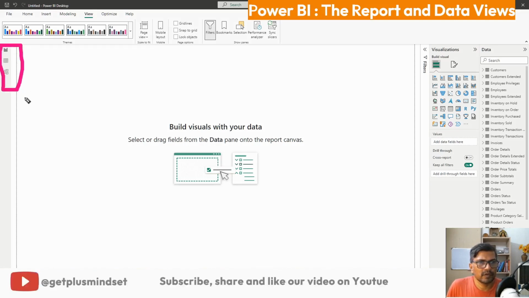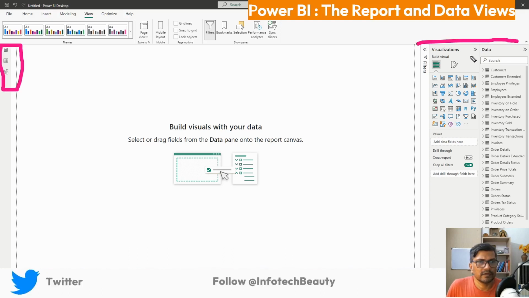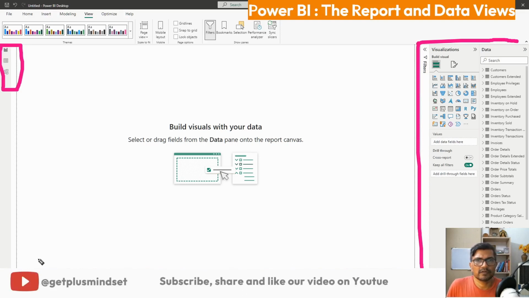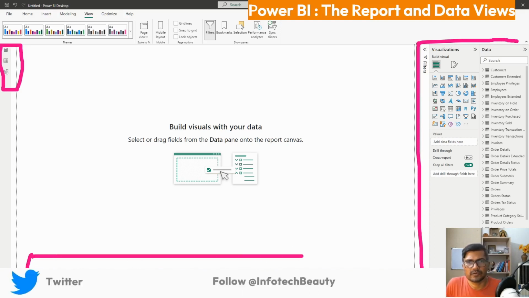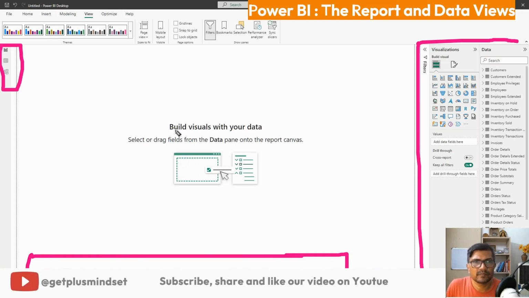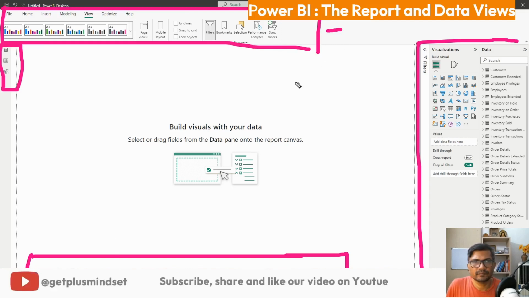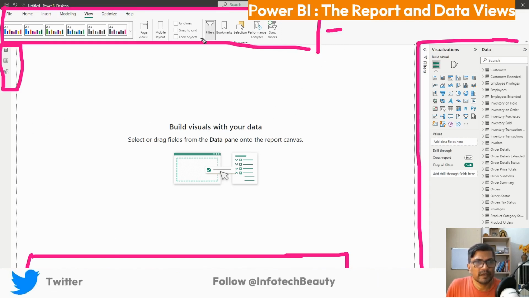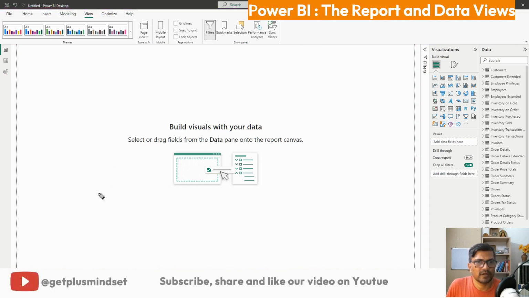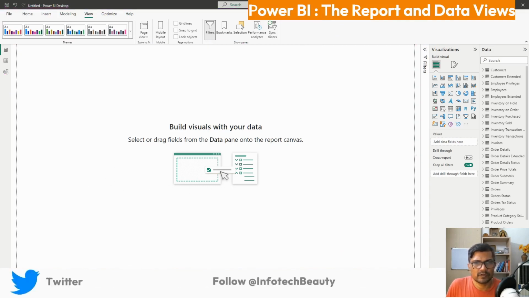Remember this. And this particular area is known as, I can use my pen tool for marking this so that you can easily understand this. Okay, so this one is known as the view connector. This one is known as the blade UI. This area is known as the report page navigation.